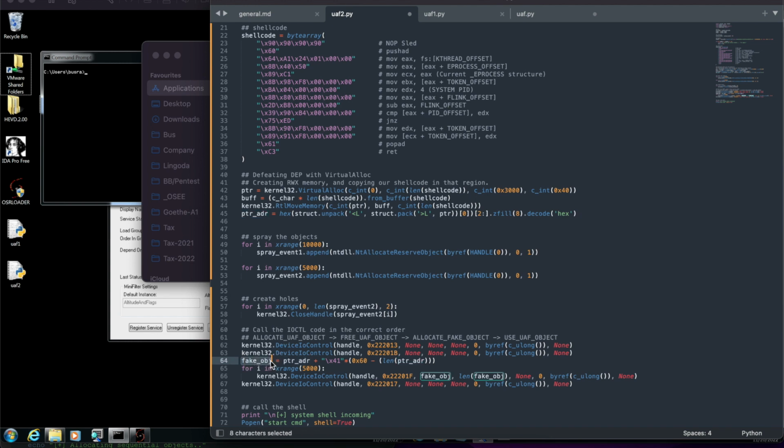We're just adding it to our fake object in addition to our junk at the end, and we're just spraying it for the range for the holes that we created in here. If you remember, spray event for 5,000, we used it here to create holes, and now we are just allocating our fake object into these created holes to spray the object.